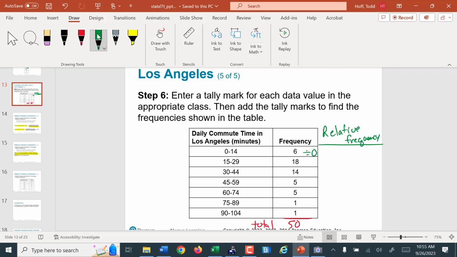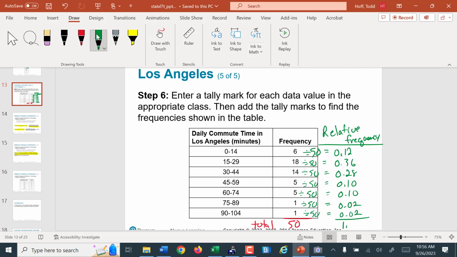So 6 divided by 50 gives us 0.12. 18 divided by 50 gives us 0.36. 14 divided by 50 is 0.28. 10 divided by 50 is 0.1. 5 divided by 50 is 0.1. Another 5 divided by 50 is also 0.1. 1 divided by 50 is 0.02. And of course, another 1 divided by 50 is also 0.02.